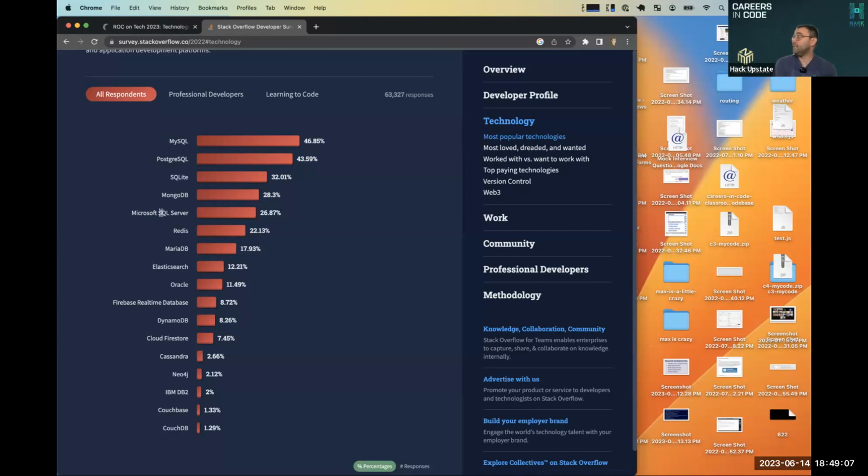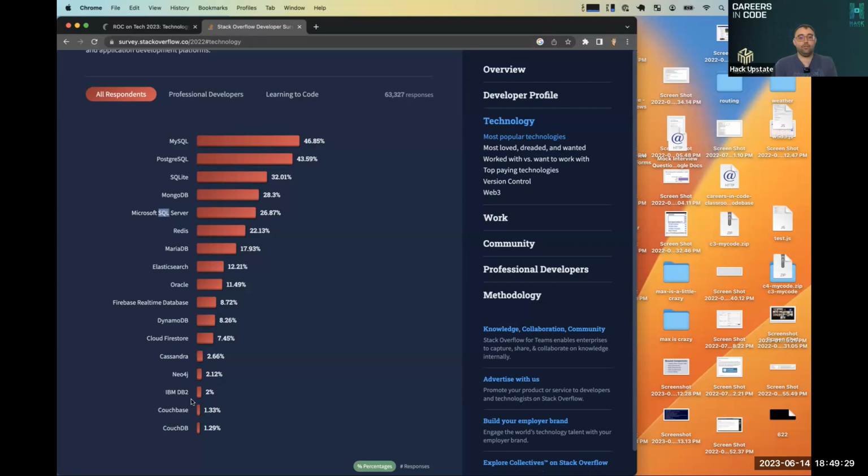The nice thing about SQL is it stands for structured query language. It's standardized, meaning that no matter if you're using MySQL, Postgres, SQLite, or Microsoft SQL Server, you can write a query in one, copy and paste that query into another database, and it will return the same result.